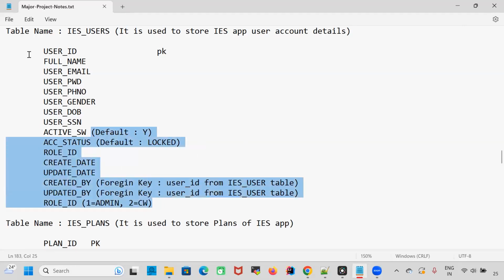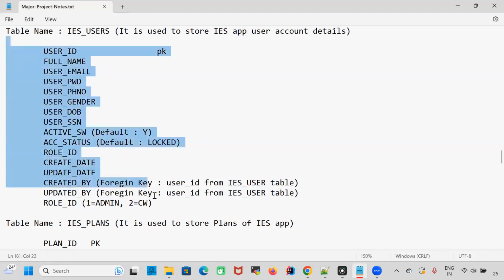Whenever we create the account, they will get a mail to unlock the account. They need to change their password. They will get a temporary password. Once they change the temporary password, their account will be unlocked. Only unlocked users can log in to our application. So with this, admin user accounts creation will be complete.